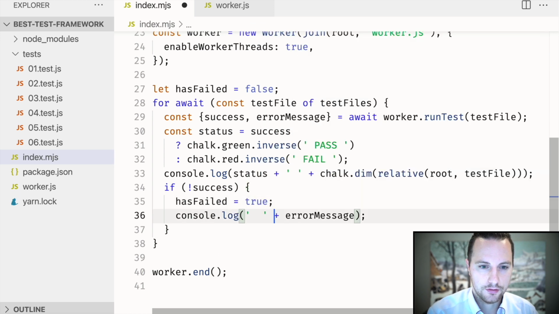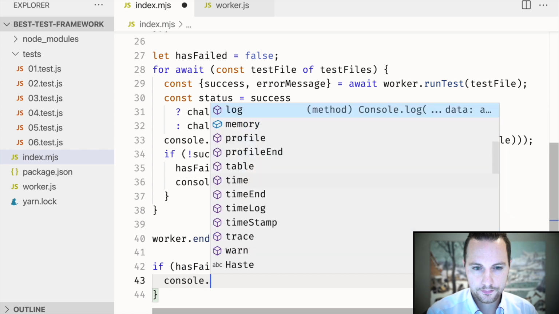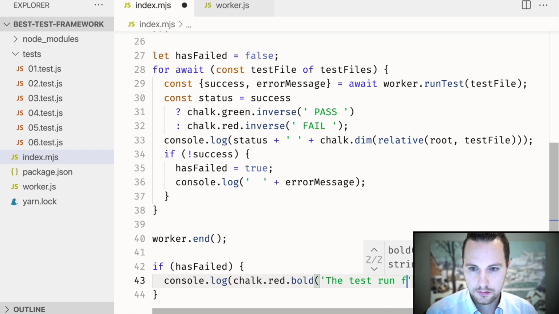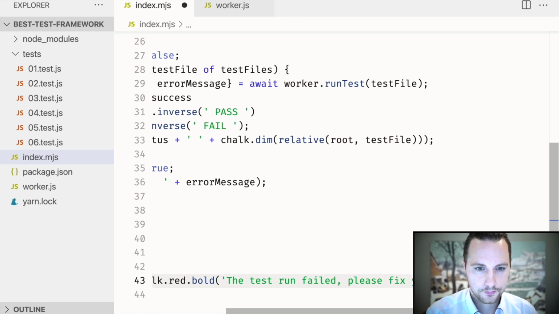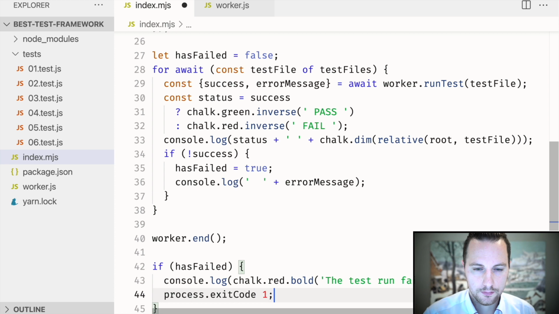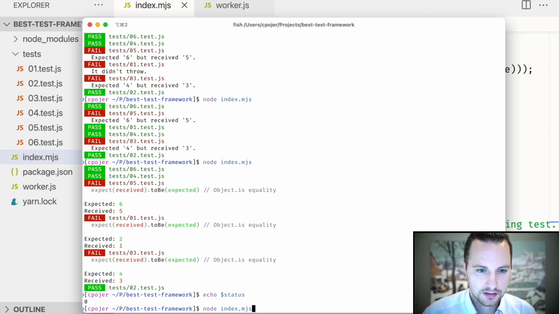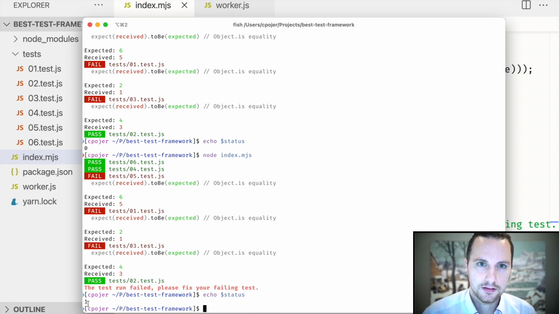And then at the end, if it has failed, we'll print out a message that says your test run has failed, and then we'll set the exit code of our test framework to 1. So now when we run it, it will say the test run has failed, please fix your failing test. And when we print out the status, it says 1. So that means the process failed. Perfect.